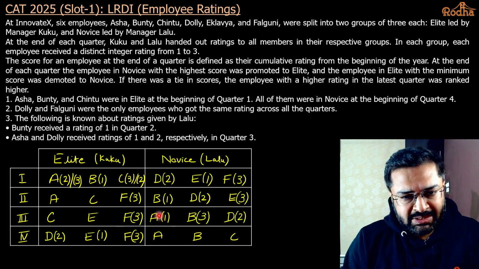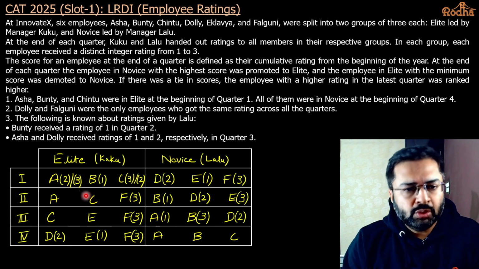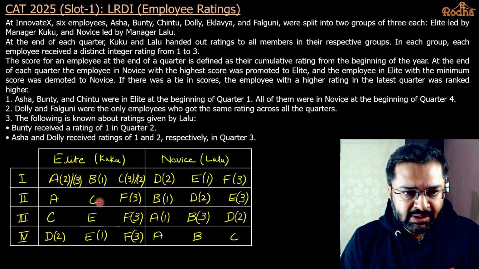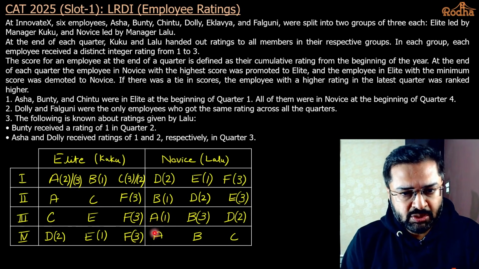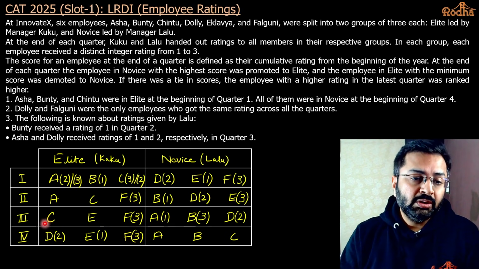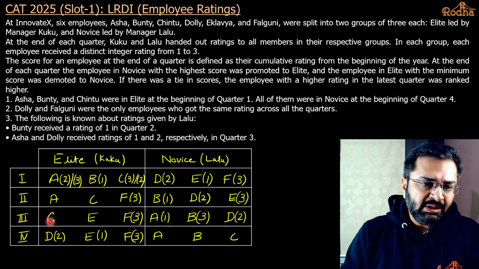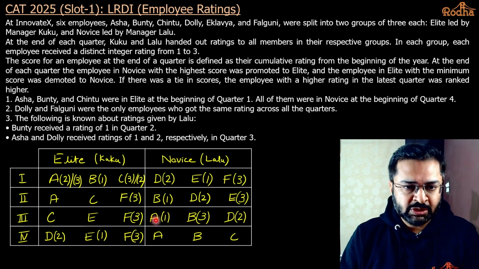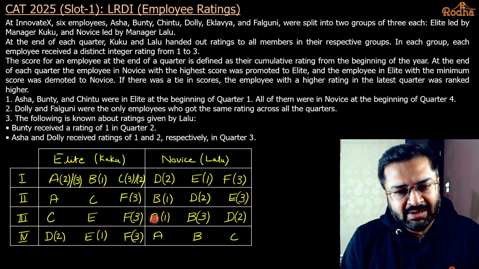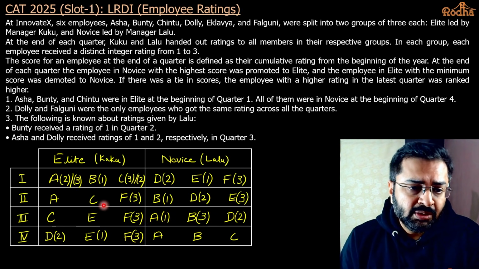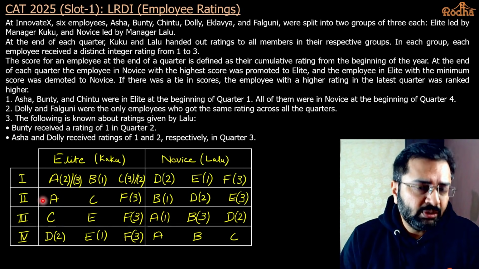Now if you look at this quarter 3, who goes out or who is demoted from elite? So if you look at this here, A goes out, fine. C goes out, but C goes out in the end. C from here to here, the demotion happens. So in quarter 3, the score would be compared after quarter 3 performance and then C goes out. But who goes out first or who is demoted first among A and C? You can see that it's A clearly. Here you cannot see C, but you can see A, right? So A was demoted first after quarter 2.